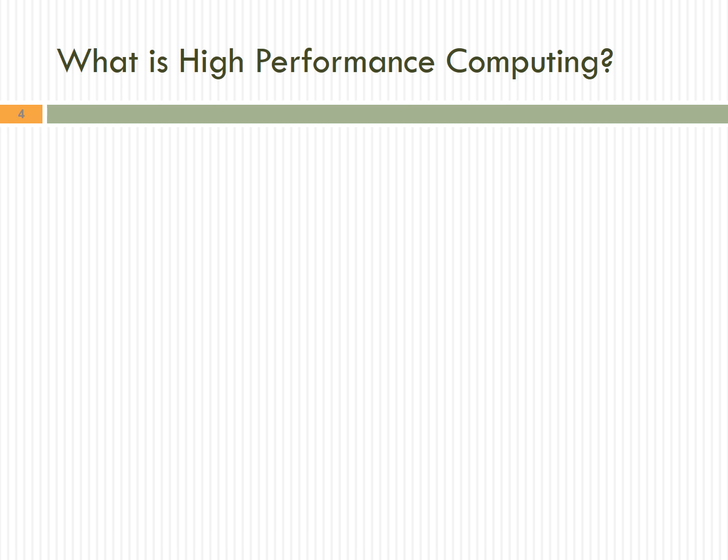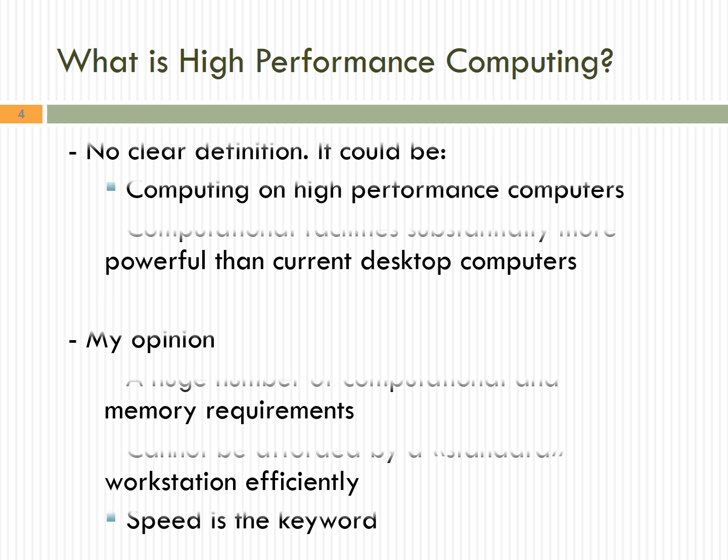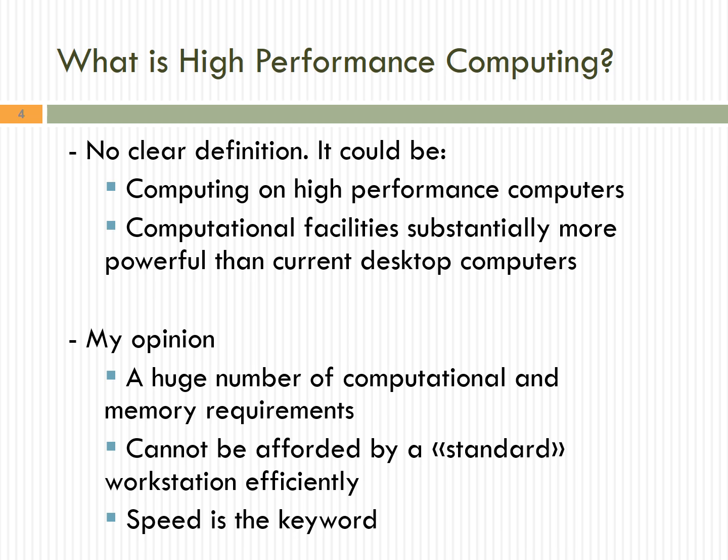So what is high performance computing? It actually doesn't have any clear definition, but it could be computing on high performance computers or computational facilities substantially more powerful than current desktop computers. So in my opinion, a huge number of computational and memory requirements cannot be afforded by a standard workstation efficiently, and speed is actually the keyword.